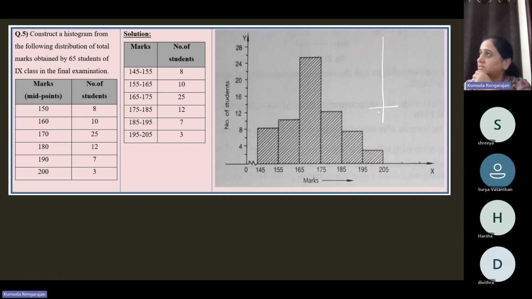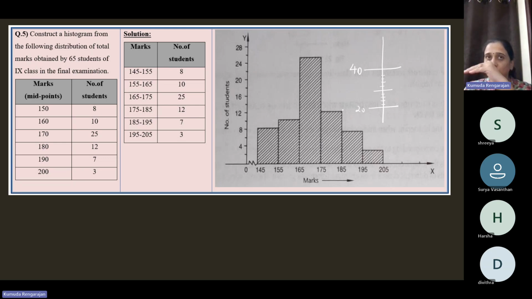Now, supposing the scale is 20, 40, 60, 80. Okay, so we'll say 20, this is 40. So along the y-axis, 1 centimeter is equal to 20 units.